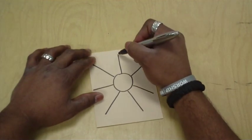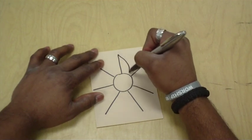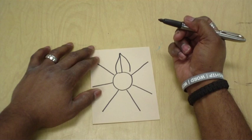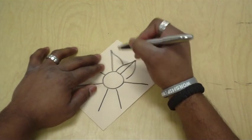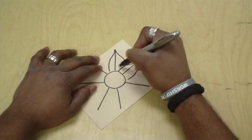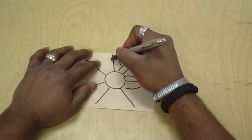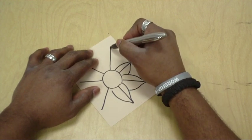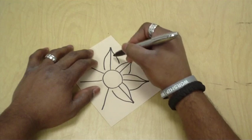Now that we have this much done, it's time to turn it into a flower. You start out at the tip of each of your sun rays, and you draw a line going down on each side. I like to curve it a little bit to make them pointing at the top and kind of fat at the bottom. So I do that to every sun ray, and I like to twist my paper around because it's easier for me to draw the petals when I'm drawing lines going straight down.